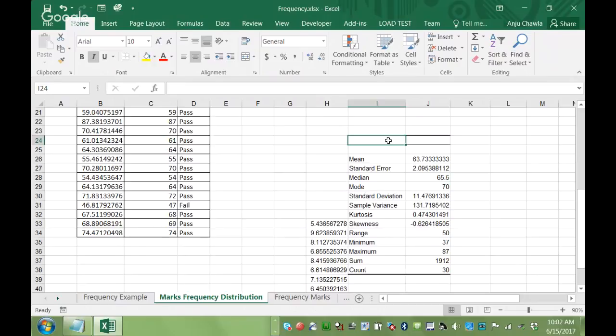Give something like stats here, or statistic here, or whatever you want to call it. How long does it take? And give the value here. How long has it taken? Give it a heading here. Merge these cells. And then write your heading as statistics or whatever, something like data analysis chart, statistics chart, or descriptive statistics.